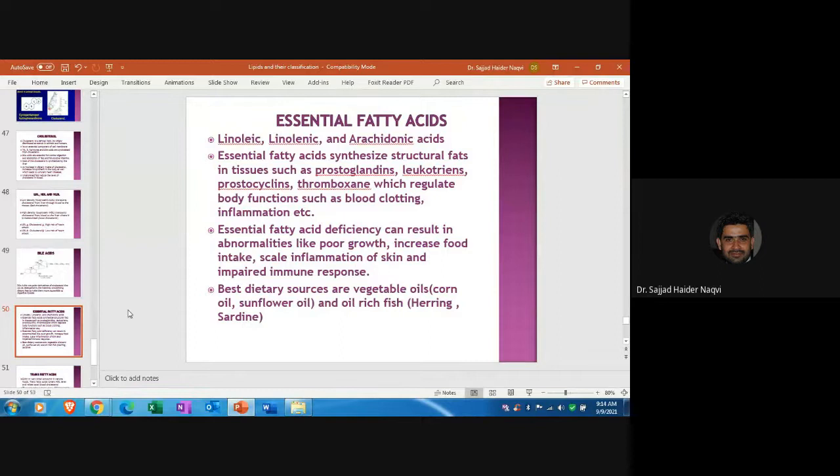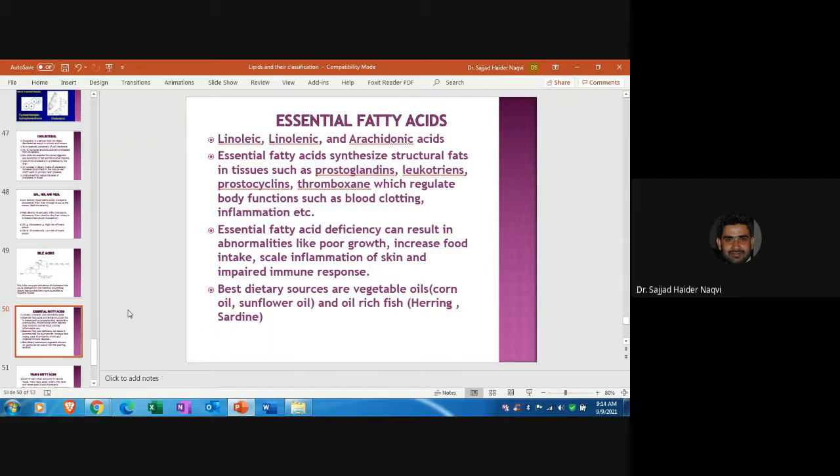Finally, a couple of pieces of information regarding fatty acids. Although we studied fatty acids at the start of this presentation, there is one classification that I want to share with you. You learned that fatty acids can be either saturated or unsaturated, and you know the criteria. Saturated fatty acids have all four valencies of the carbon satisfied by single covalent bonds, and unsaturated fatty acids have multiple double bonds or multiple unsaturation.